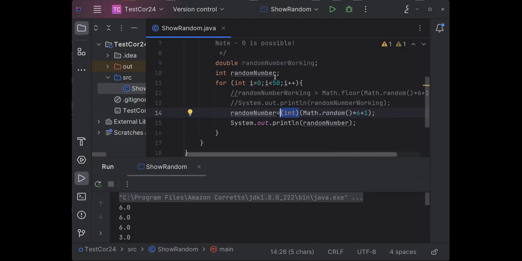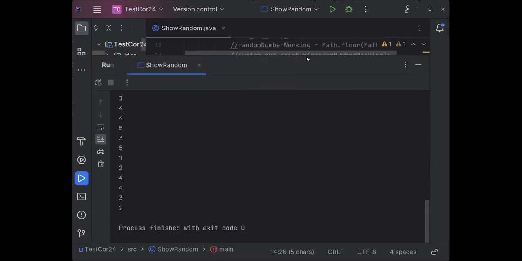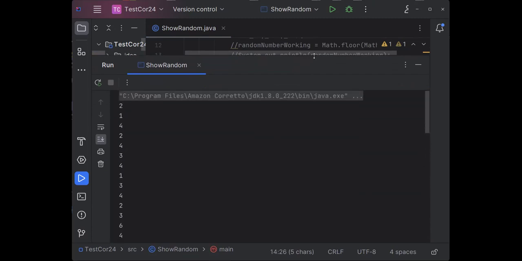So let's try this out. I'm going to bring that up a little bit so we can just scroll nice and slowly through my list of values. And so now I've generated a random number from 1 to 6.